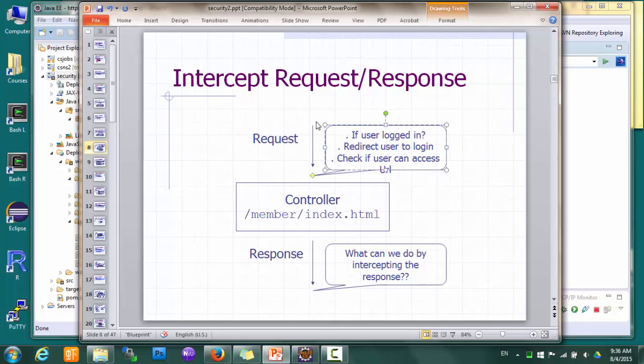Because when we have access to the request, we can do request.getSession, which means that we can check if there's already a session attribute set representing whether the user has logged in or not. If not, we can do a redirect. Actually, no, the redirect should be here, before the response is created.